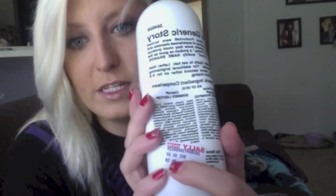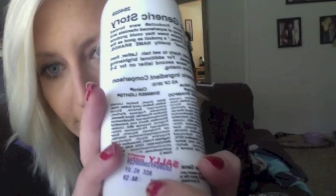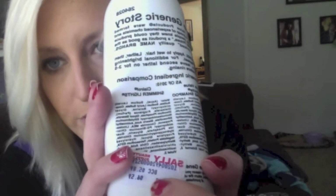So to get it the rest of the way white like this, I use this conditioning shampoo. This is also at Sally's. This was $6.59. It actually has the price tag on it. It's backwards, but whatever.